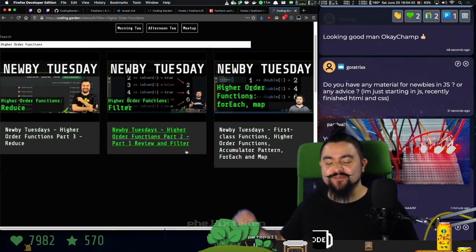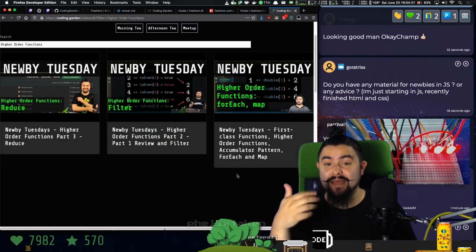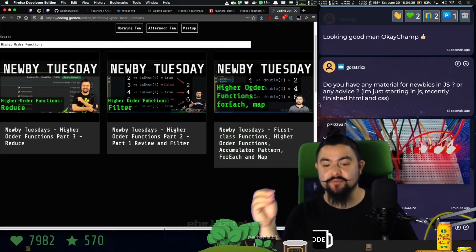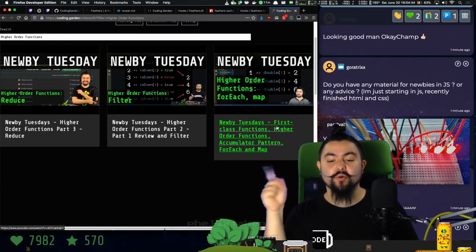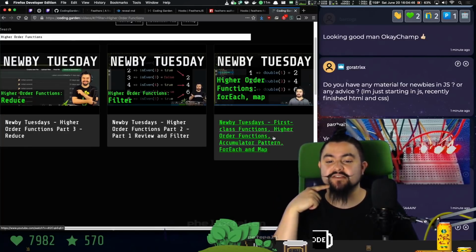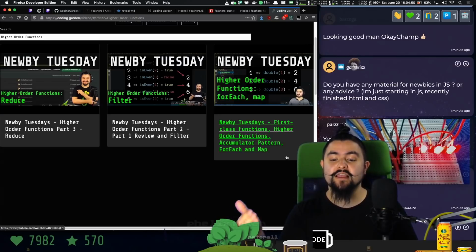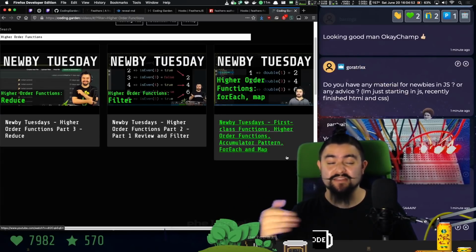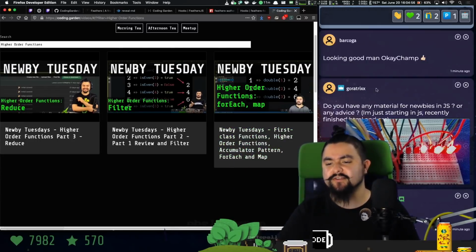So you can check out those 3 episodes. Technically, they are talking about higher order methods, like map, filter, reduce. Those are a little bit more advanced for beginners, but the whole point of this very first episode is talking about functions in general and how in JavaScript functions are first-class citizens, meaning they can be passed around like values. So this is a good introduction to functions, and then you can learn a little bit about the other stuff too.